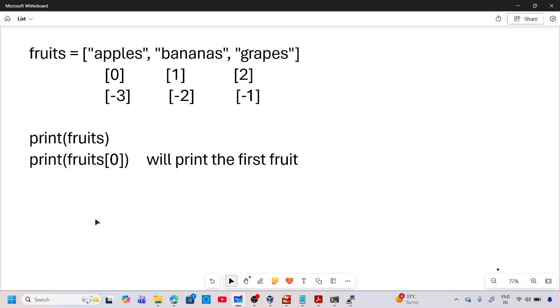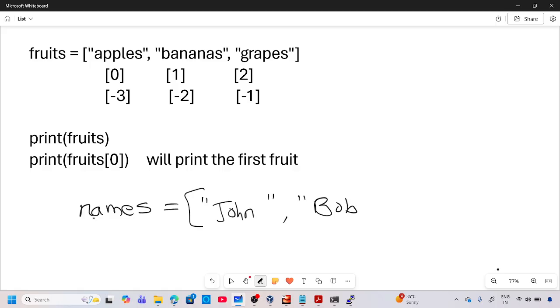So let's go to the whiteboard here. This is one of the examples. Let's try to see what it means. For example, if I create a new list called names and include names which are strings, I'll say John here, comma, double quotes, Bob, in double quotes say Raj, in square brackets.